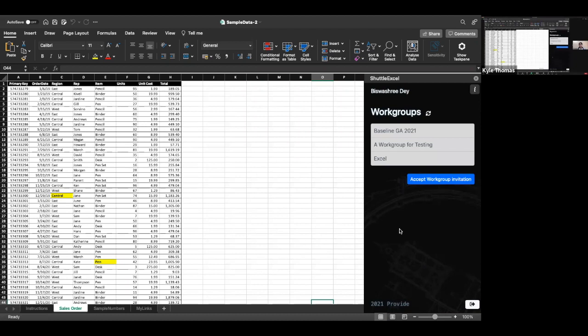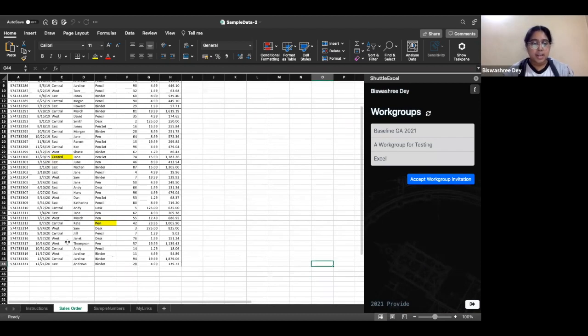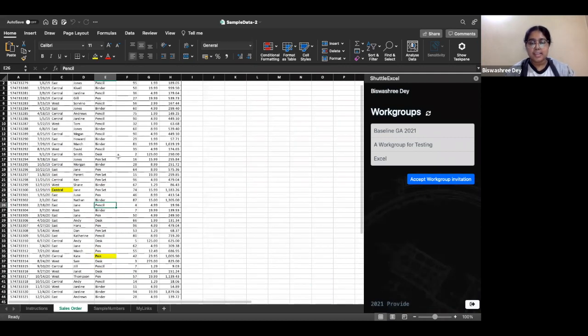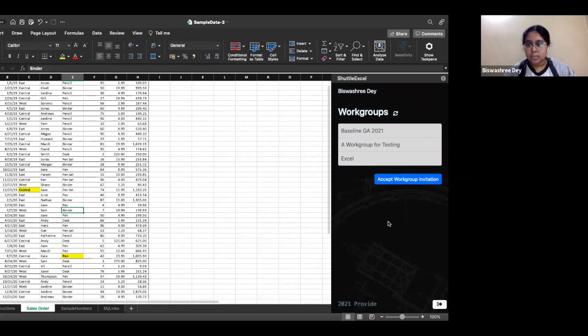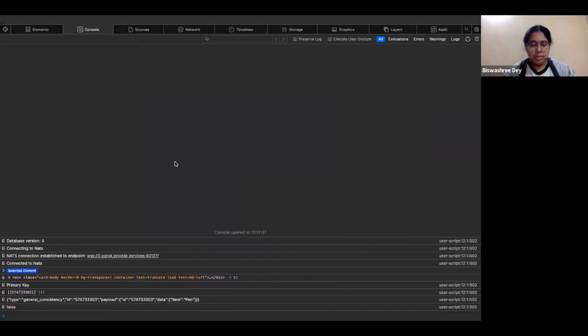So now, since it is already set up, let's try to send a message. All you need to do is make a change on the Excel. And if we go into the console logs, you can see it is sending out a message here.